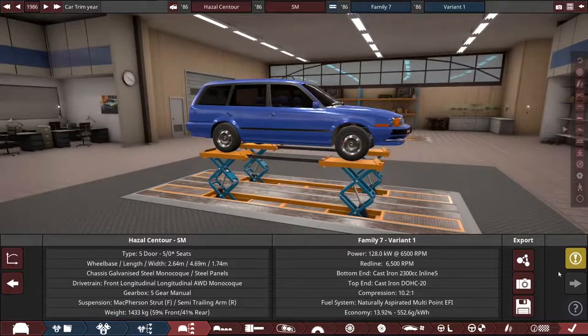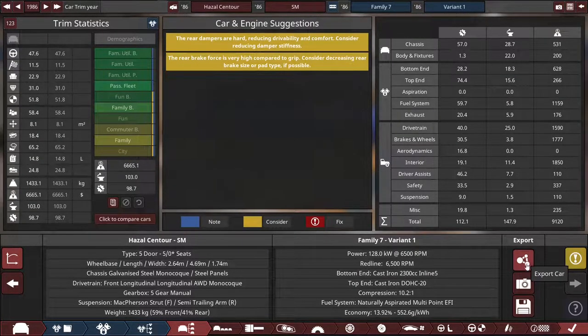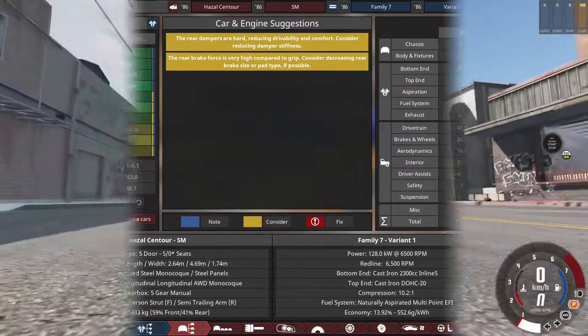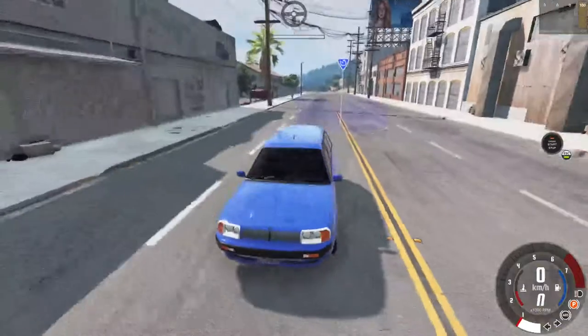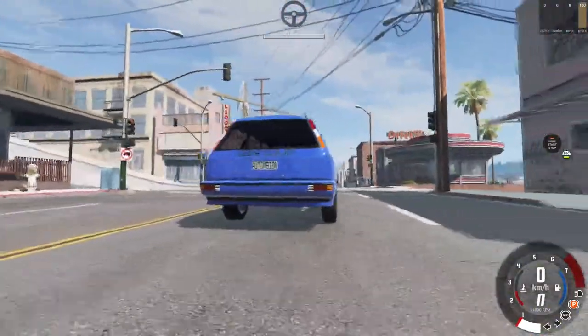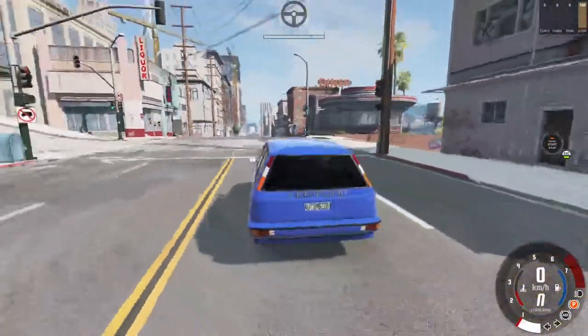So I guess I'm gonna take it to BeamNG.Drive and get a test drive there. So I'll see you guys when I get into BeamNG.Drive. Okay guys, back in. We're in BeamNG.Drive, and it looks like it exported pretty good.